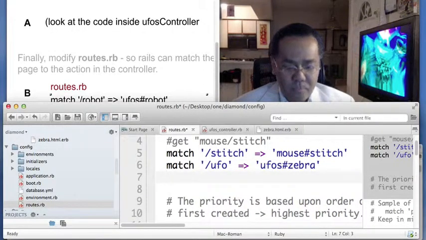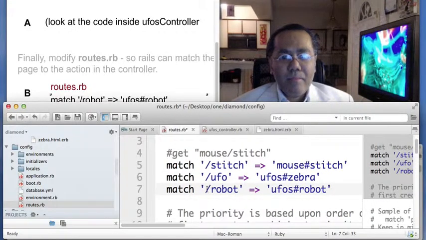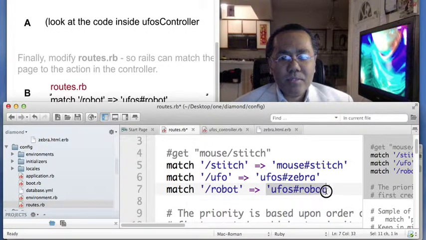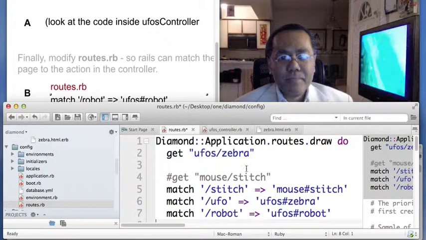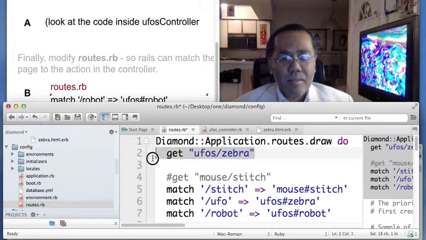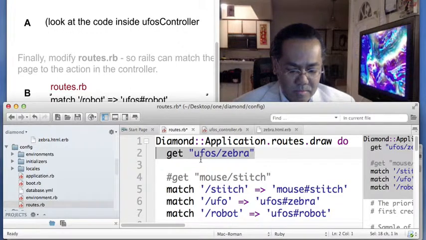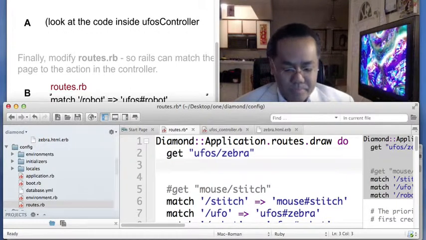So Control V. Match page robot to UFO's controller robot. Control copy. Let's do our get.